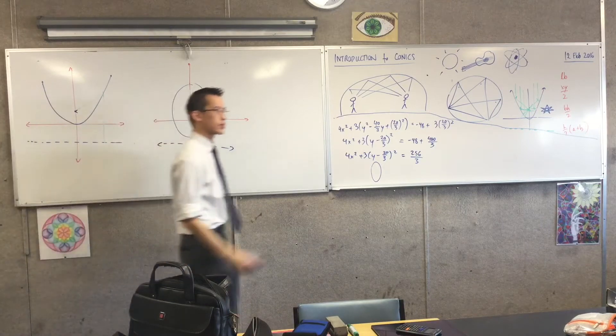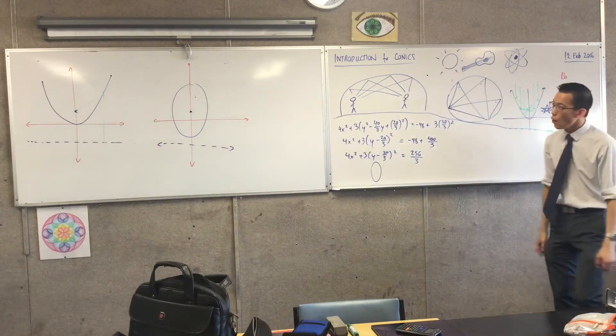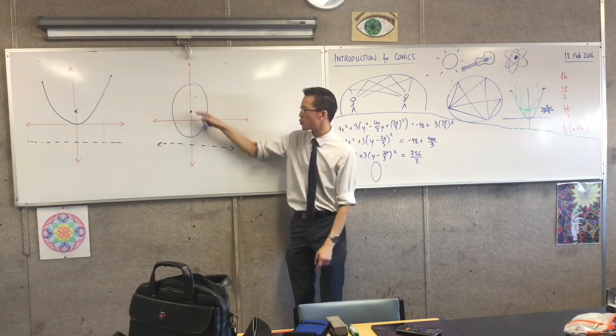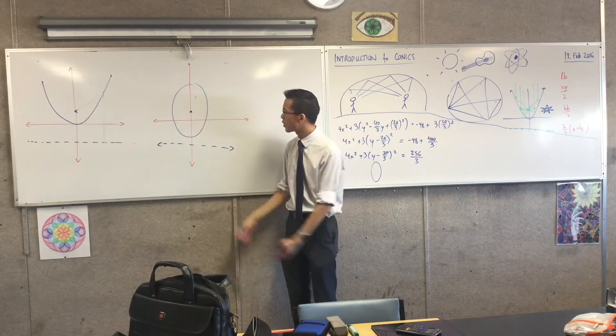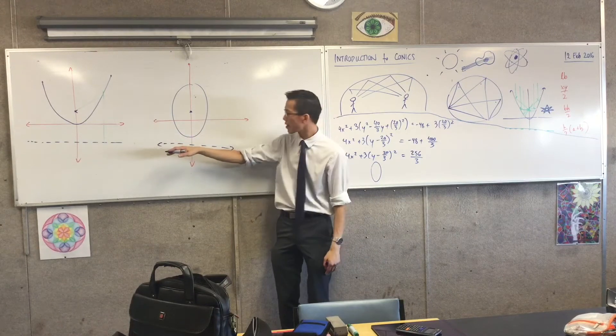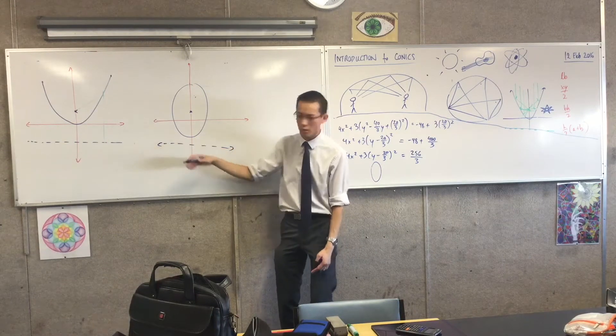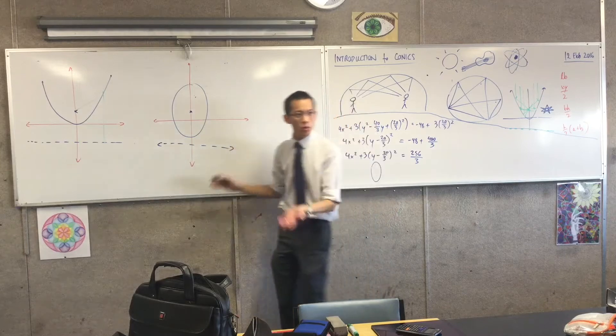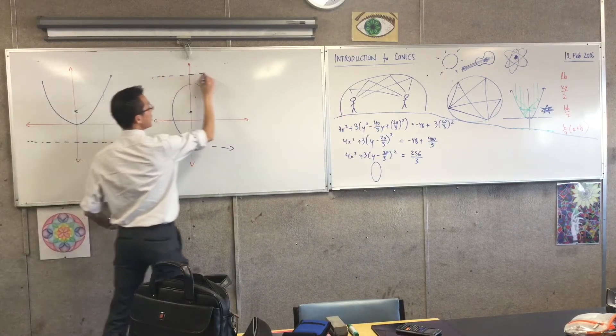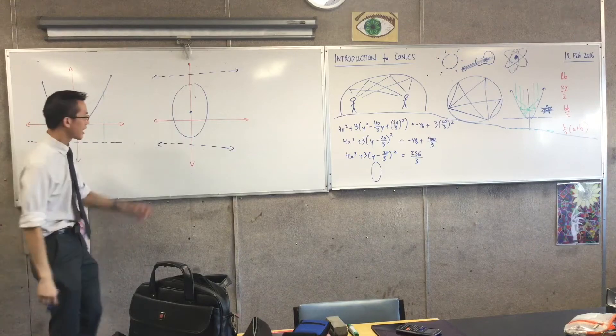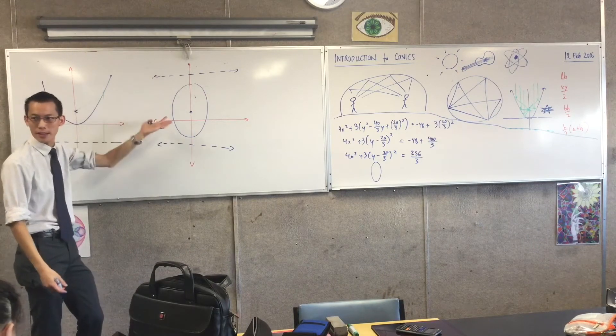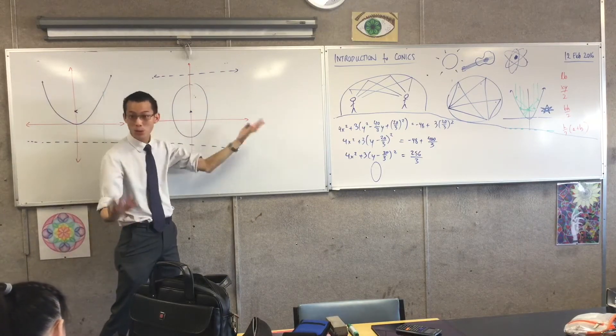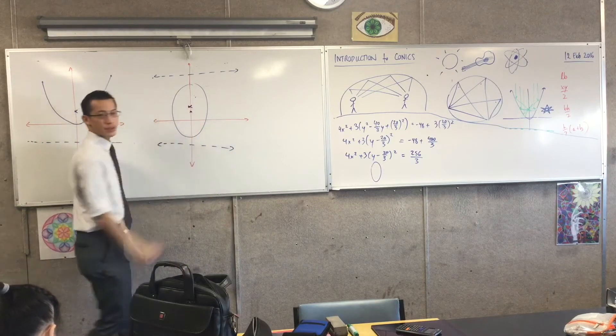But you'll notice, all ellipses, just like all circles, all ellipses have this beautiful symmetry. They have two particular axes of symmetry. And they have an axis of symmetry that relates to these two features. Because you've got the directrix, for instance, on this side. But if this shape is symmetrical, if I look at it like this and sort of do a mirror, do you see that if there's a directrix on this side, there's also a directrix on the other side that is equally valid. It's like, what makes this the directrix more than this? And the answer is nothing. If I say, there's that directrix for this focus, there's going to be a second directrix and there's also going to be a second focus.